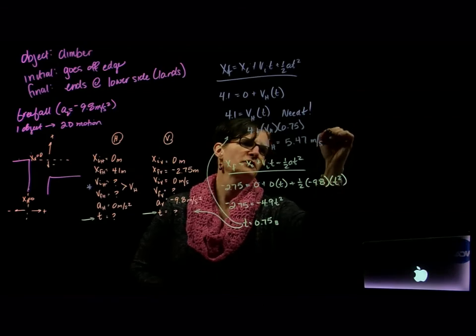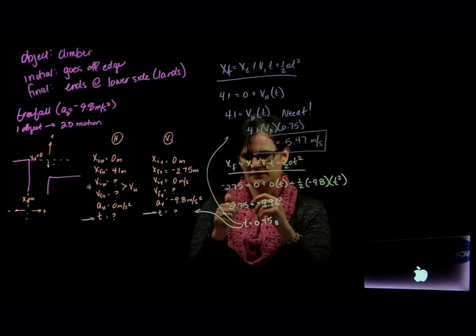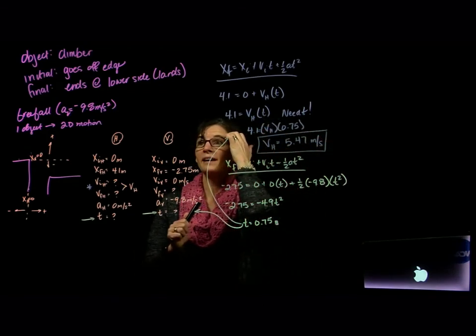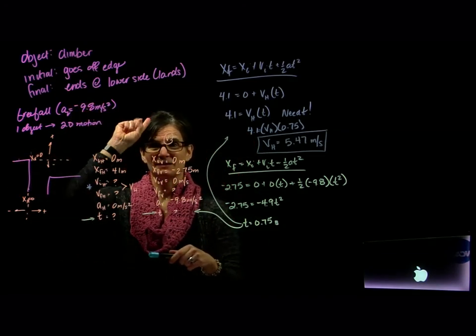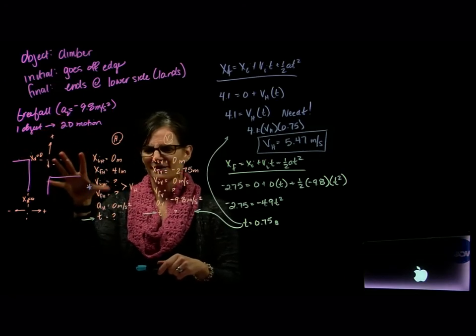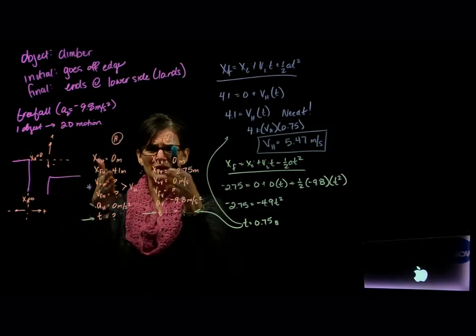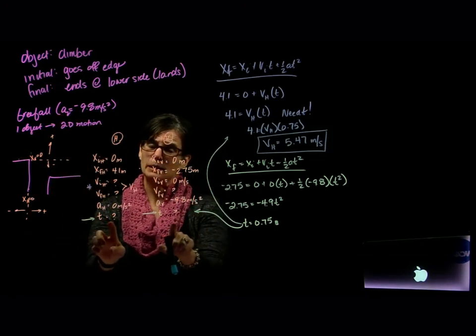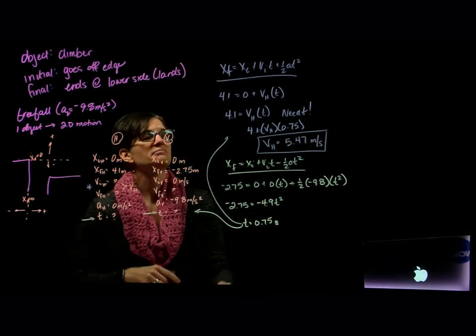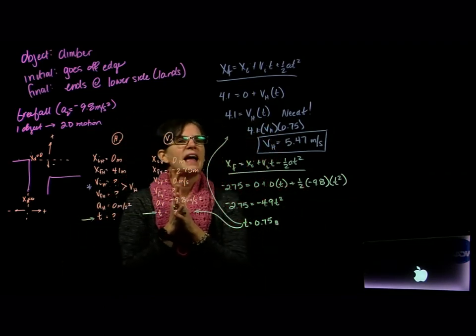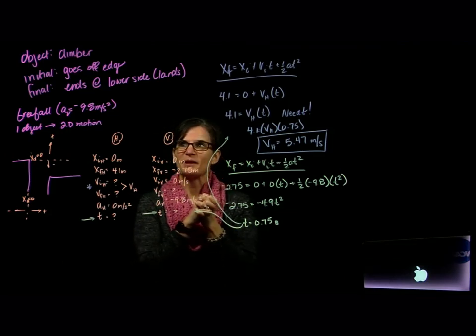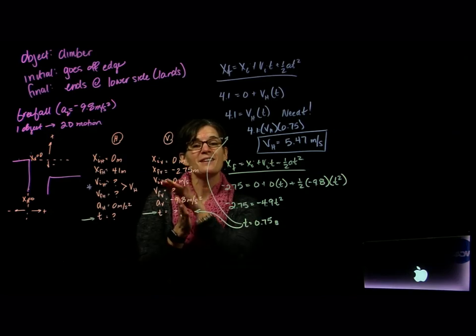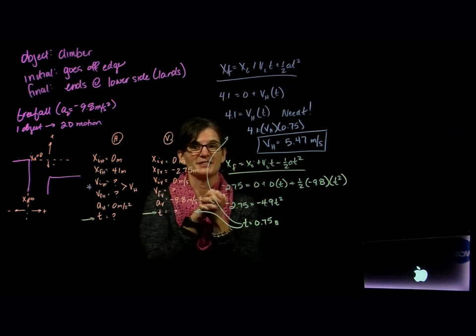5.47 meters per second. All right, so recognizing that we have one object, two motions, doubles our work, two origins, two lists, relating those lists typically by time, not always, but typically by time, and then using that information to solve for what we need. All right, so this is two-dimensional motion off in a horizontal. Good job.